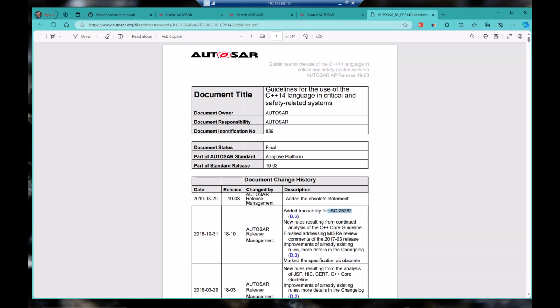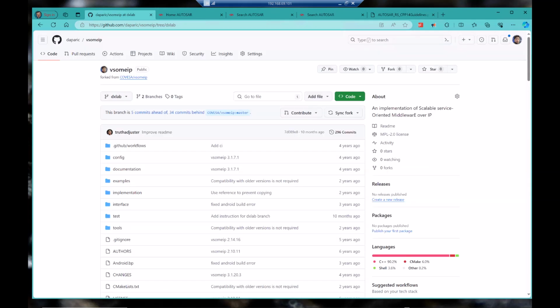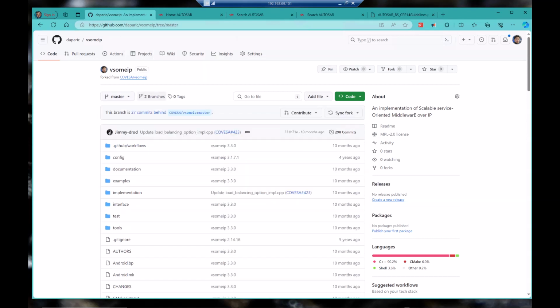Now, a piece of code for an electric car has many components, but we will be focusing on the core communication subsystem of the ARA layer, or the adaptive runtime application layer, which follows the vSomeIP protocol. There is an open source implementation of that protocol here, and vSomeIP is one of the reference implementations. I cloned this repository and created a branch, dxlab.